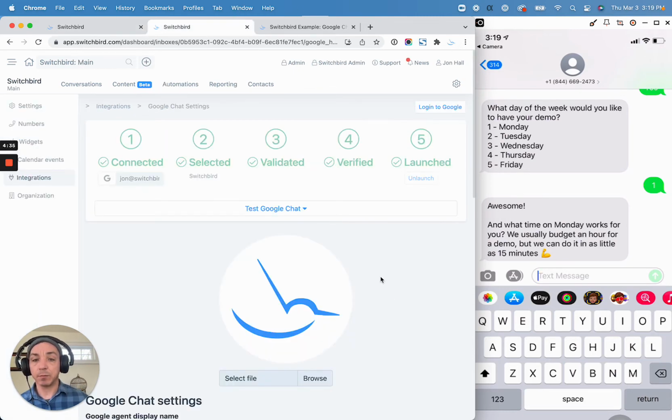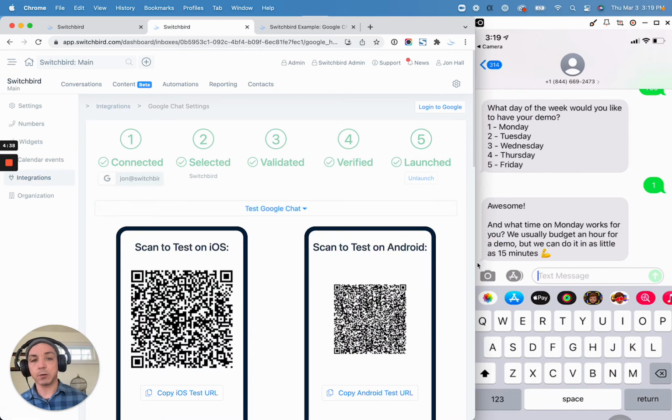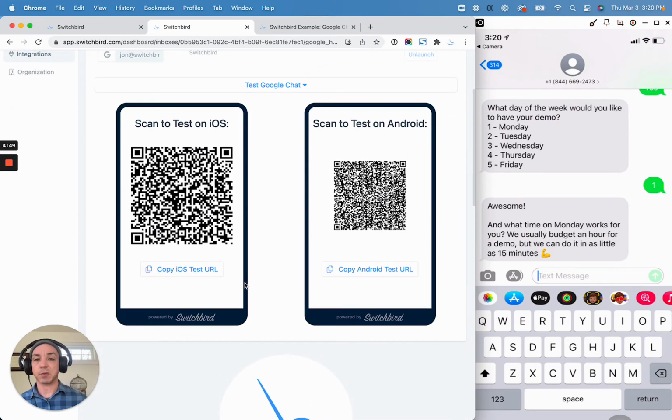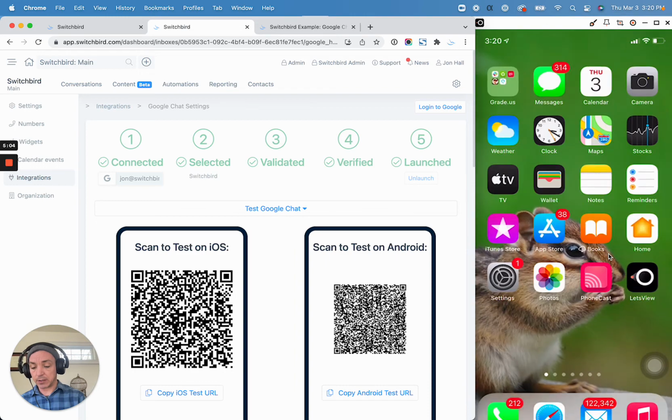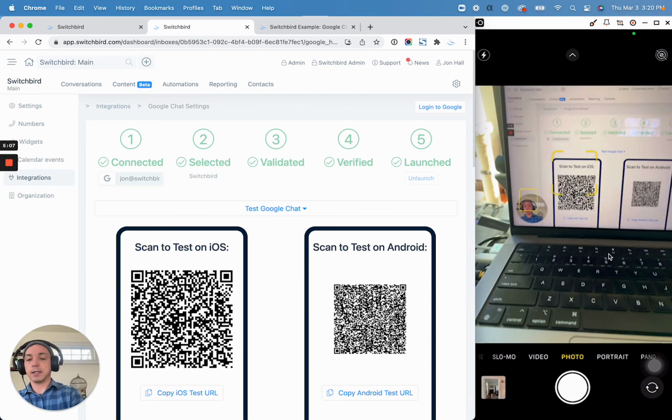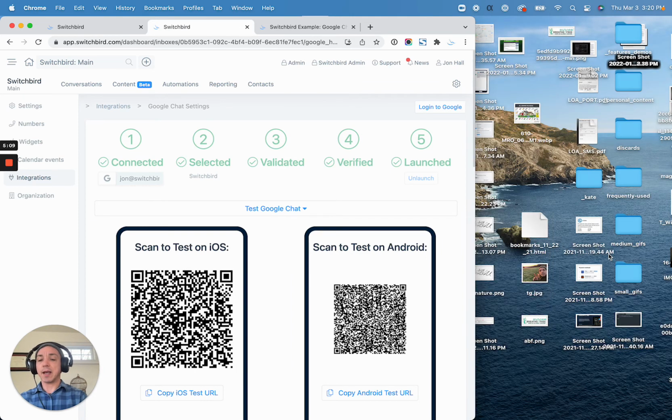So we actually started this QR stuff with Google Chat because it was a simpler way to see how your messaging agent is set up and how it performs, especially when you build one out in Switchbird. We want to make it super easy to get to the actual agent in the wild. And so we built these QR codes, which let us do that. And so if I scan that, that brings me right into the, hold on, let me fix my mirroring one second.